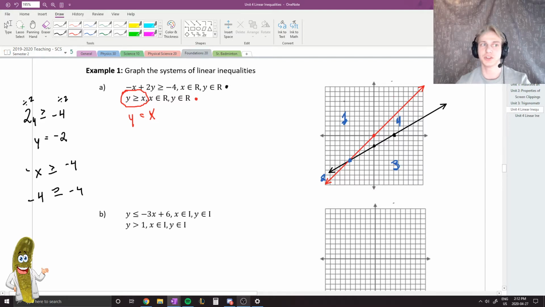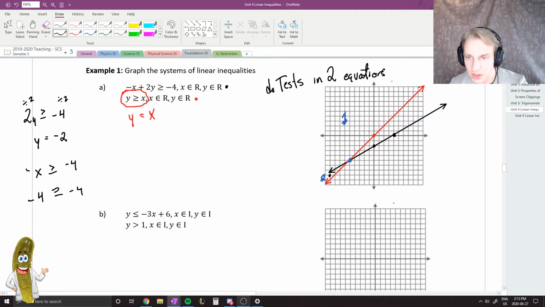That leaves us with two possible solutions, either the top number 1 or number 2. And, hello, that was not what I wanted to erase. So I can get rid of both the 4 and the 3. Now we want to look in this bottom second region and test whether this point, for example, fits within both of those solutions. Previously we only tested it in one equation. Now we need to do our tests in 2 equations.